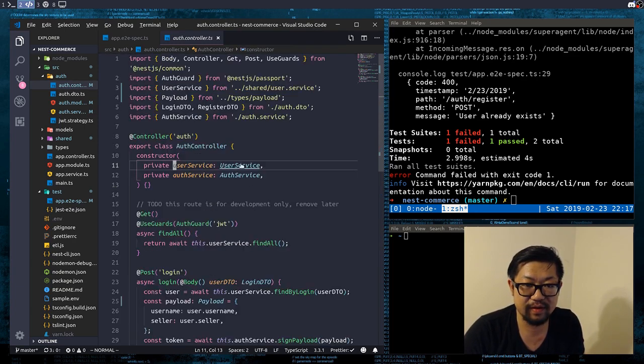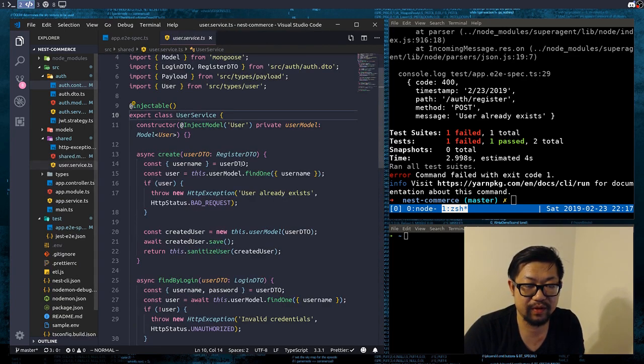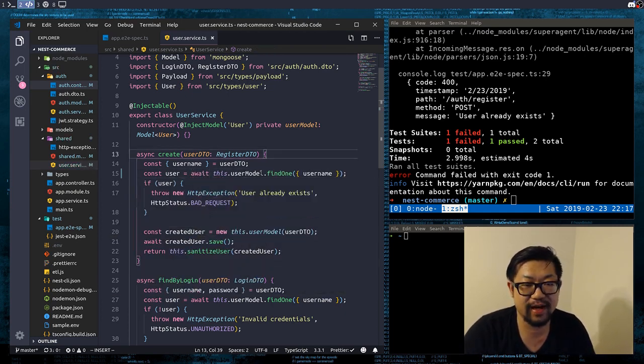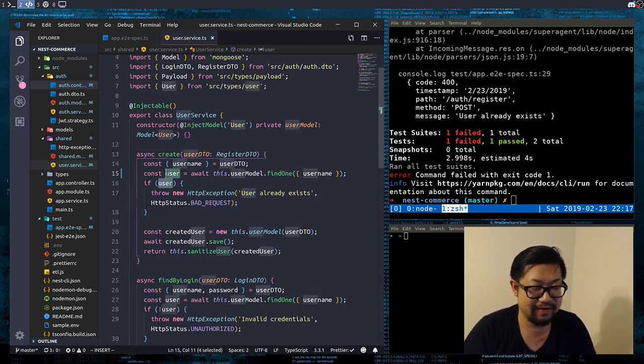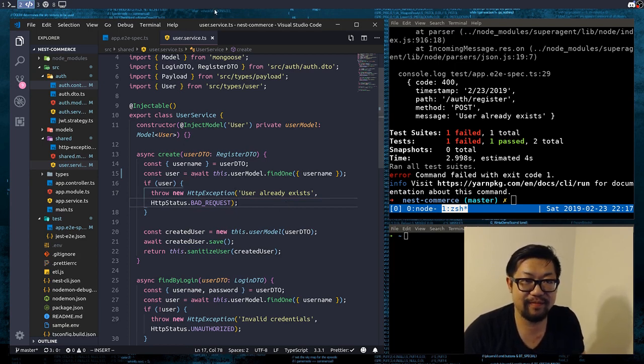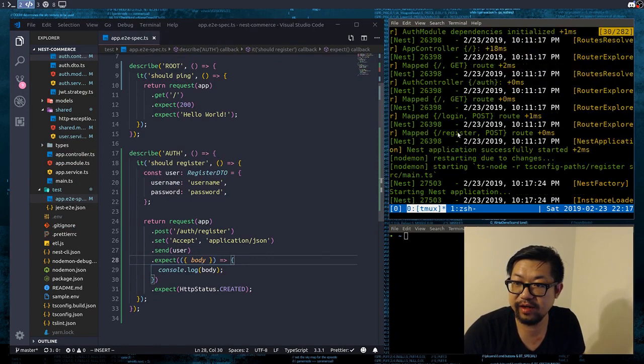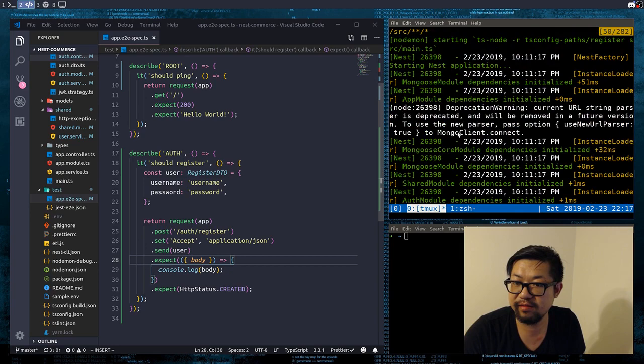There we go. And we'll find our first error, which is we are not currently awaiting the find. So users is technically a promise, which will be undefined in this if statement, and we're prematurely sending that the user already exists. So with that there, the server should restart, which it did, I think. Yeah, it did.